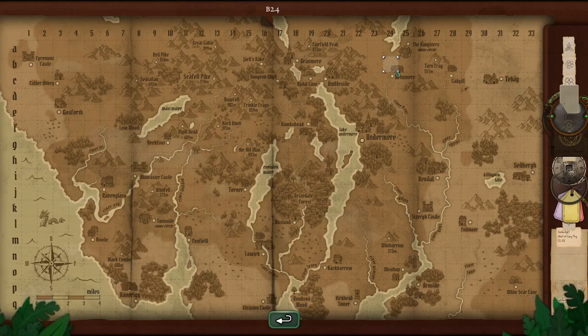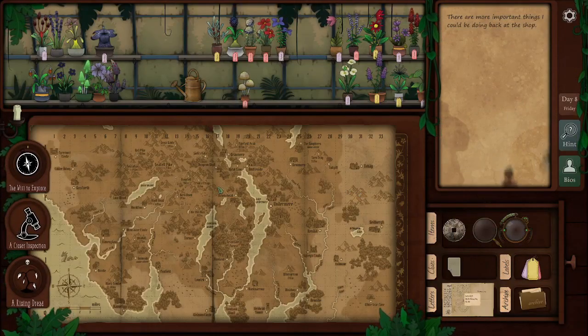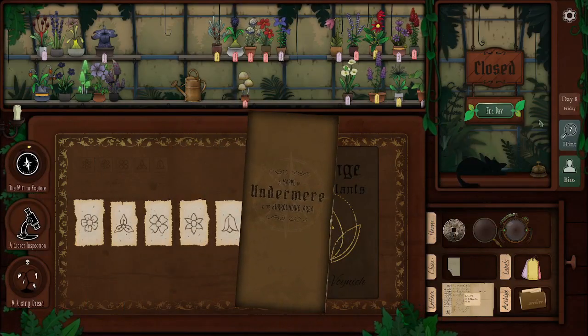The Kentmere eye. Kentmere. River Kent. River Sprint. Sadgill. Tarncraig. Daughters. Eye? Kentmere eye? Eye? Like the letter? Kentmere eye. I have no idea. There are more important things I could be doing back in the shop. Oh, gosh, I am so confused. Okay, fine. We'll continue to day 9.